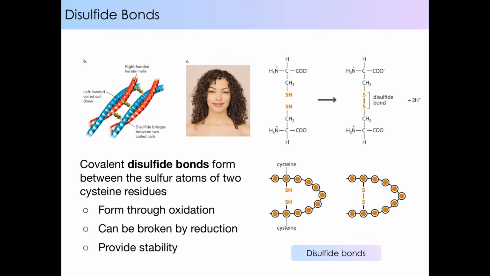The strength of the keratin comes from disulfide bridges or disulfide bonds, which cross-link the coils together. Now, the different types of keratin found in the body differ in the number of cysteine residues and thus in the number of disulfide bonds. For example, the keratin in hair, which is flexible, has fewer disulfide bonds compared to the keratin in fingernails, which is rigid. To make the hair curly, it is first treated with a reducing agent to break the existing disulfide bonds. Then the hair is put into curlers and an oxidizing agent is added to create new disulfide bonds.